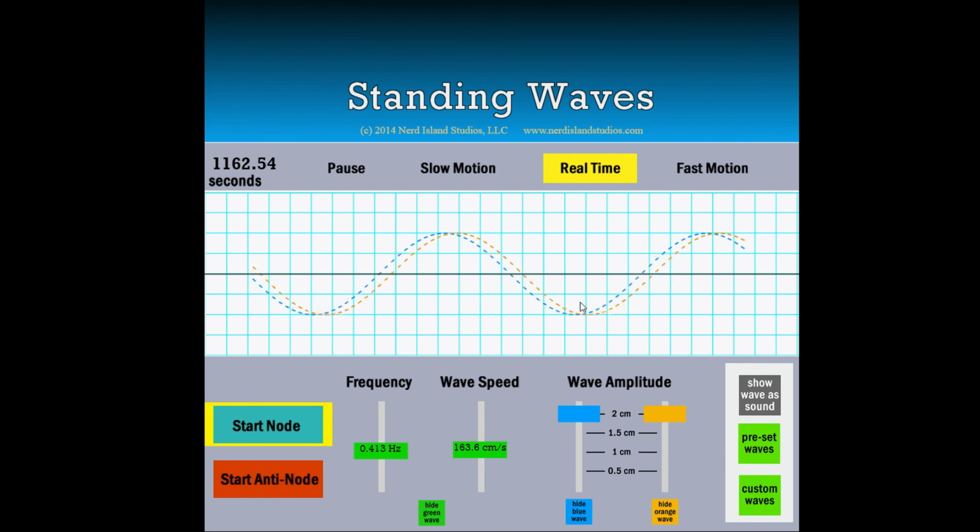For example, what we see is that these two waves seem to always be locked in place together, which means that the superposition of these two is always going to add. That means that if the amplitude of the blue wave is 2 squares and the amplitude of the orange wave is 2 squares, at the top of this peak here, we're going to end up with a superposed amplitude of 4.